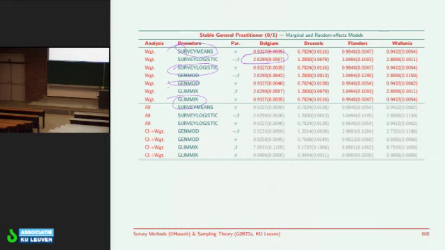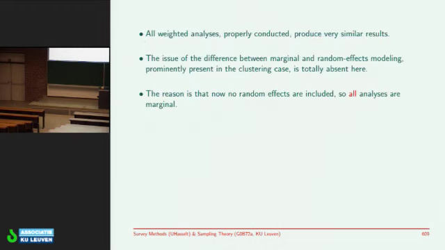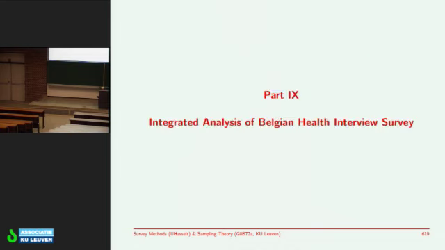And here the standard errors are fairly similar: 35, 35, 40, 35. But 40 is different. Yeah, but not much. That's the price you pay for using a non-likelihood-based method like GEE. The fact that you basically allow the correlation to be misspecified, you pay the price for that at this time. Okay. Good. So if properly done, the weighted analyses give a very similar result indeed. And the bottom line, the conclusion, is that it's not so very difficult to do.